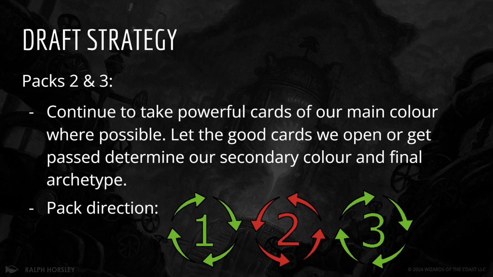Pay special attention to the pack direction. If you've never drafted in person before, Arena doesn't really show this that well, so just make sure to remember that the packs are going clockwise on pack 1 and 3 and counterclockwise in pack 2. So in pack 2, you're likely to see kind of the opposite signals, if you will, from the stuff you were seeing in pack 1.